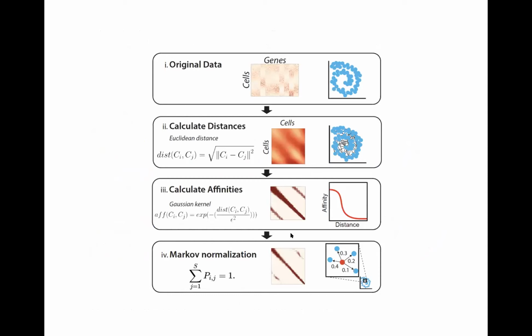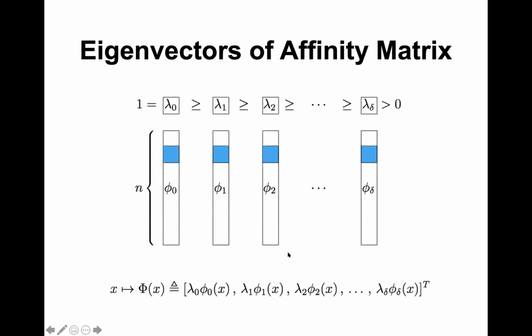But it turns out we actually don't have to eigendecompose again, and I'm going to go through how we do it. So the idea is, again, that you have a cell by gene matrix that you turn into a cell by cell distance matrix, as we did in the last two lectures. We convert those distances to affinities by pushing them through this kind of a Gaussian kernel. Again, we use an adaptive bandwidth because that recovers the geometry of the data better during diffusion. We Markov normalize it. Once you Markov normalize it, you get what's called a diffusion operator.